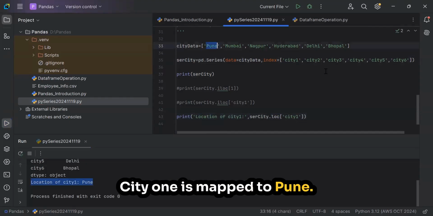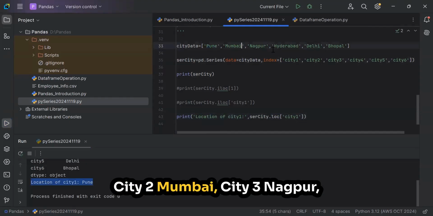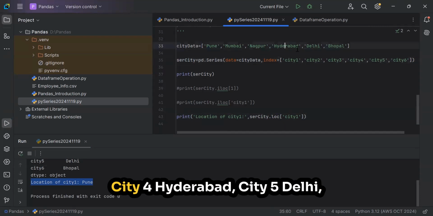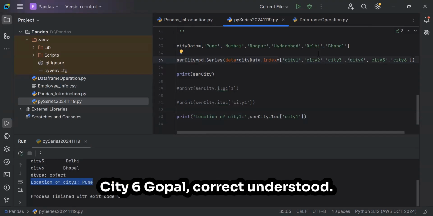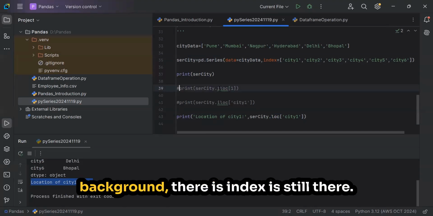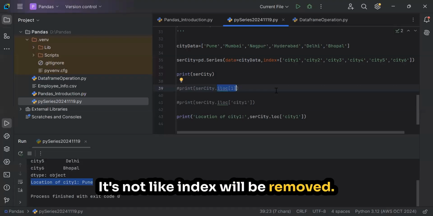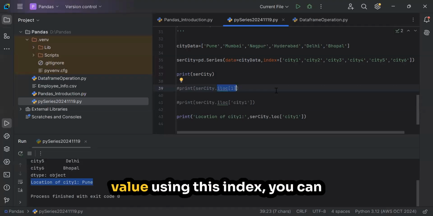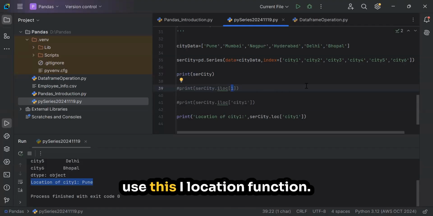CT1 is mapped to Pune, CT2 Mumbai, CT3 Nagpur, CT4 Hyderabad, CT5 Delhi, CT6 Bhopal. Understood? But what I'm trying to say is, in the background the index is still there. It's not like the index will be removed. If you still want to access the value using that index, you can use the iloc function. Clear?